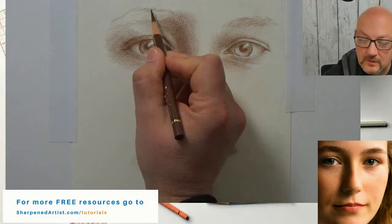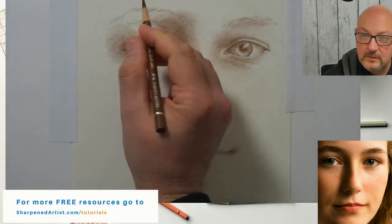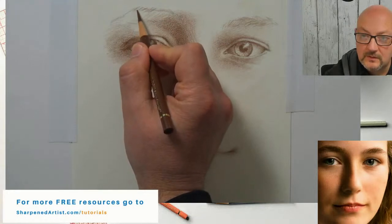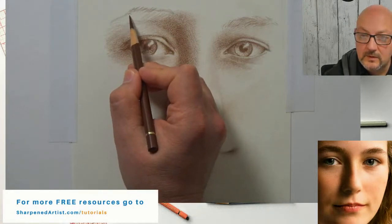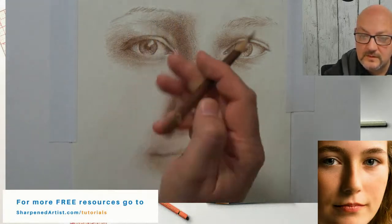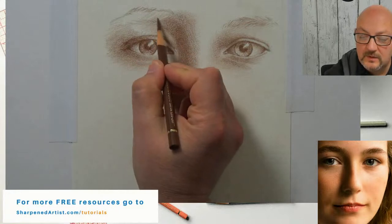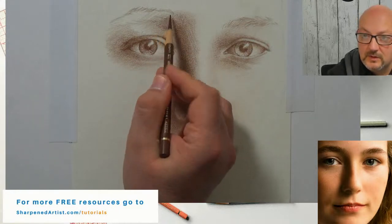I want to make sure I hold the pencil correctly to be able to make more exact marks. If I forget what I'm doing and I'm just holding the pencil like this to shade, but I'm wanting some exact marks, then I'm going to have problems.